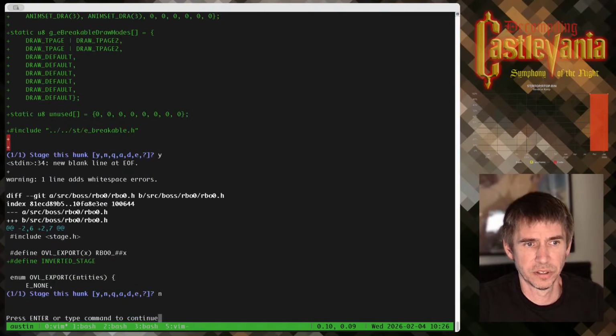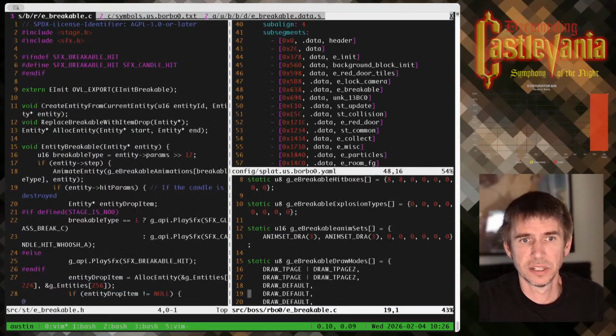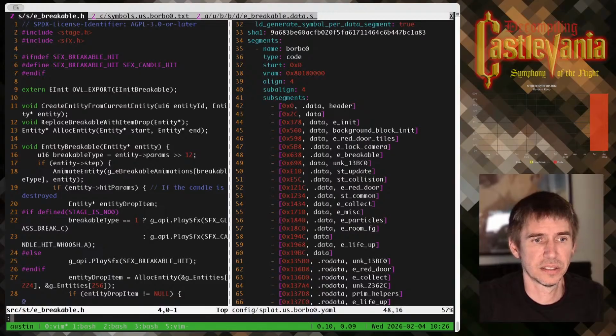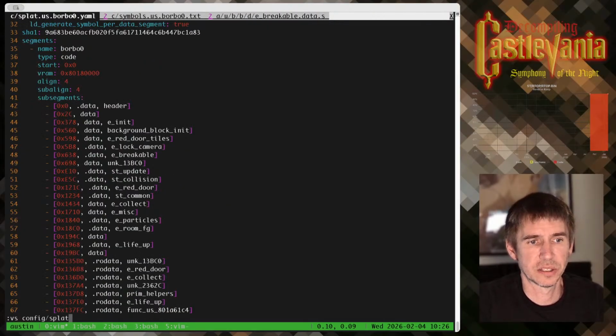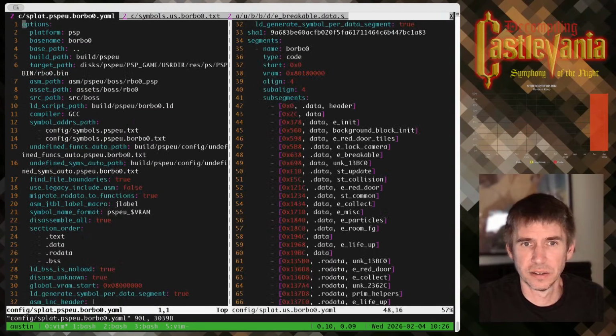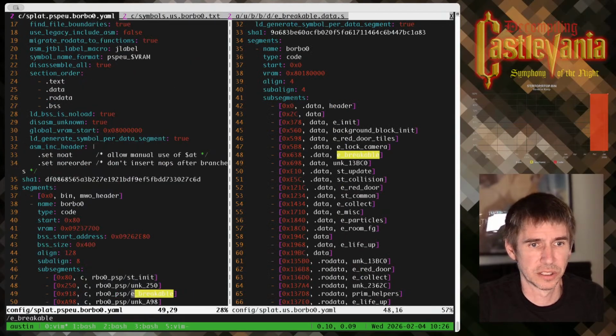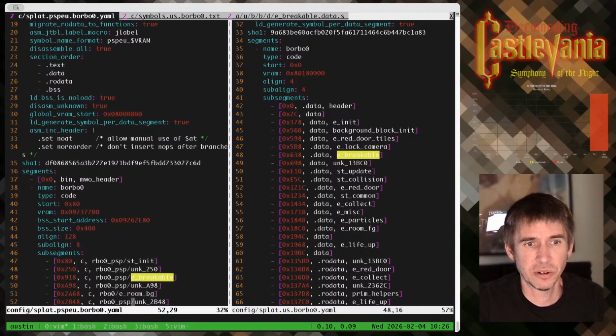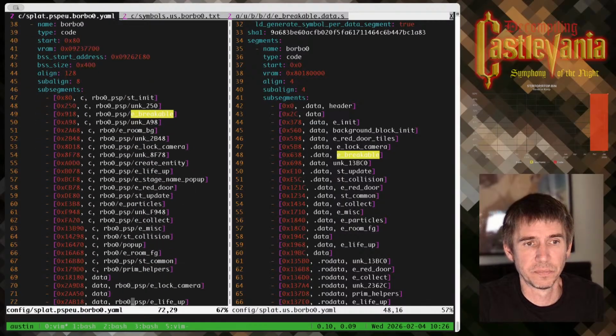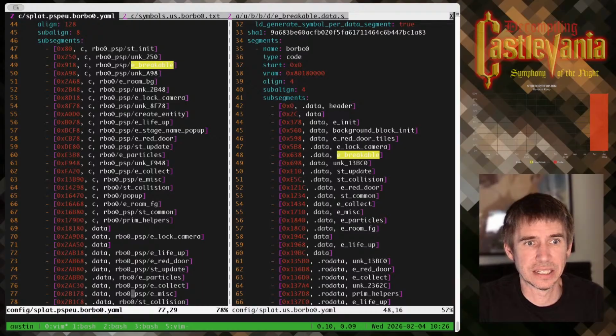I don't need the inverted stage definition. So now what I want to do is hopefully get this mapped on the PSP as well. I'm hoping to get all of the duplicate stuff mapped as early as possible. We don't have data yet for this, so we need to go find the data.